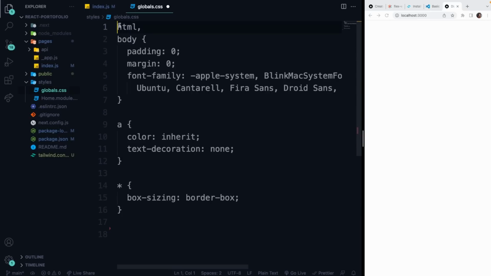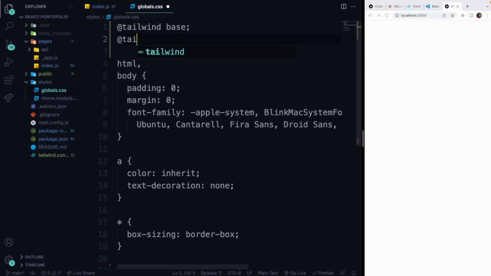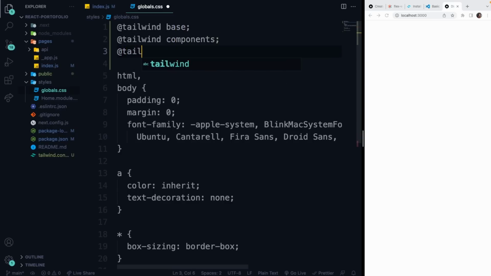Let's go to the top and say @tailwind base, @tailwind components, and @tailwind utilities. This just adds all the necessary classes and utilities to make your Tailwind code work.